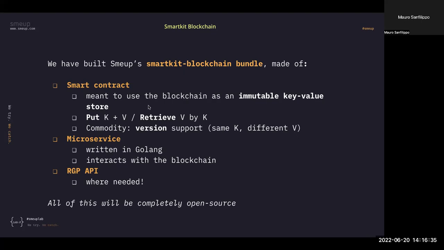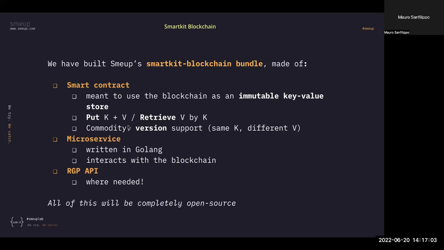This smart contract we developed is meant to use the blockchain as an immutable key value store. So in our smart contract, we just put the code that handles a key and a value, and also version support, as we will see.